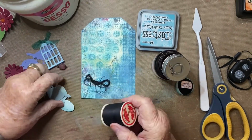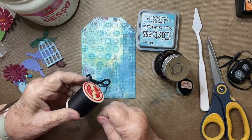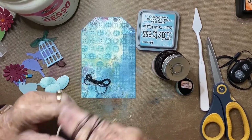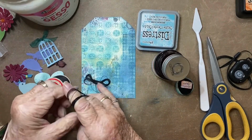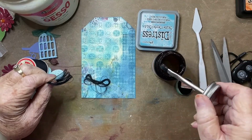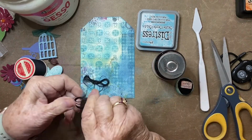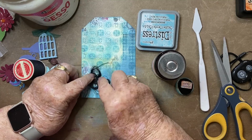What I need is a nest, and the best way for me to make a nest right now is to take some string or thread, in this case, and wrap it around my fingers and just kind of make a wadded up nest. And I'm just putting some glue in the middle because that's where it'll be glued. The other areas will just be loose.